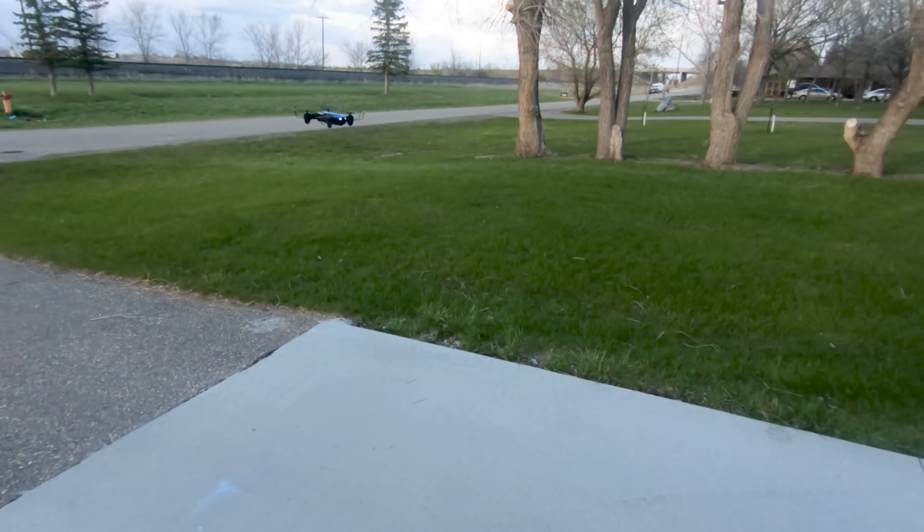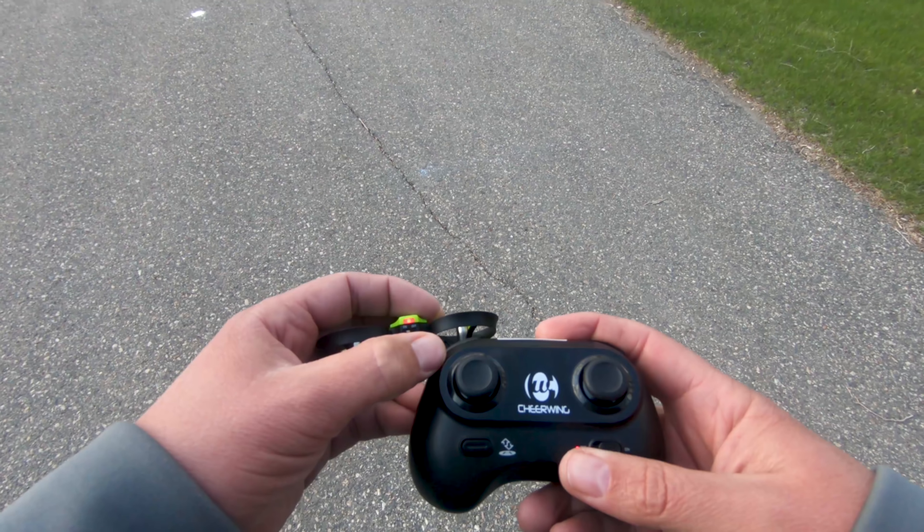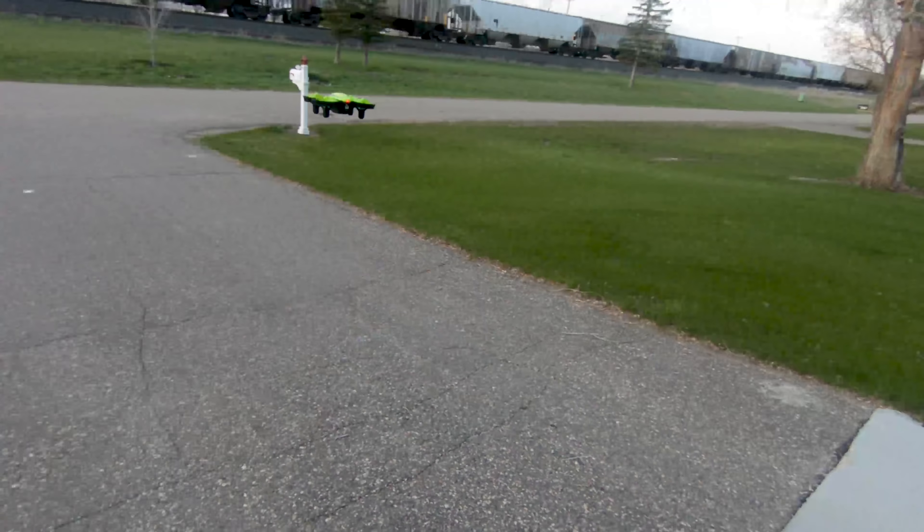The next thing is battery life or flight time. I flew both of these for about a week and took one day just to check flight time — two times indoors and two times outdoors with each drone. These are not meant to be flown outside; they're indoor flyers. At five miles per hour wind, they flew around like a dead leaf. For zero wind, fly them really early morning or late evening. After four flights, the average flight time on the Eashin E61 was six minutes and 48 seconds, and the Cheerwing averaged exactly six minutes.